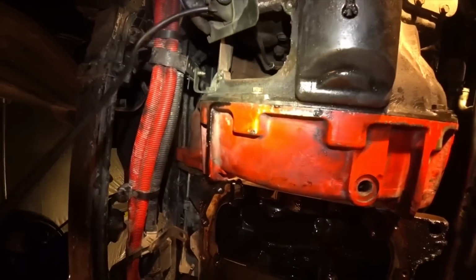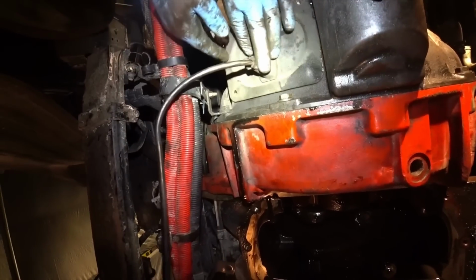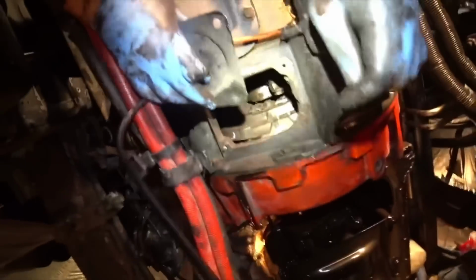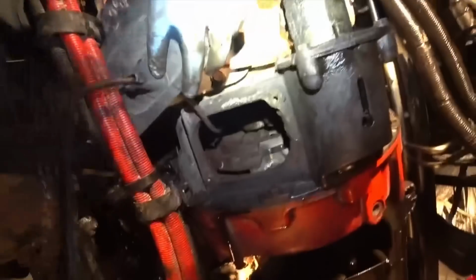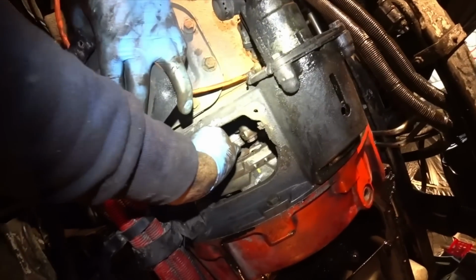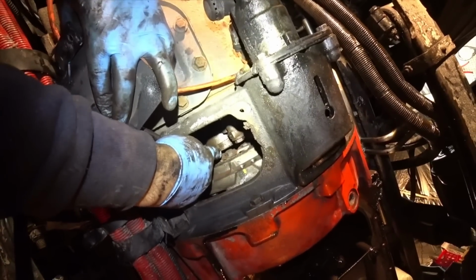Now I'm going to put the cover back on here because it only had one bolt and I want to make sure the bolt I grabbed is right. It's not some metric thread or something. But the way that you tighten or adjust the clutch, you can see this right here. See that big nut right there, right where my finger is pointing? That's the adjustment nut on the clutch.